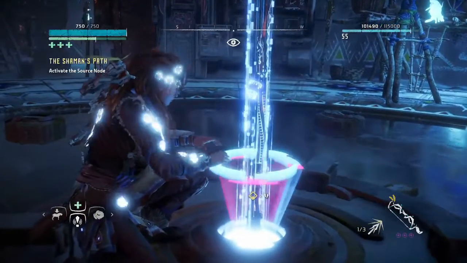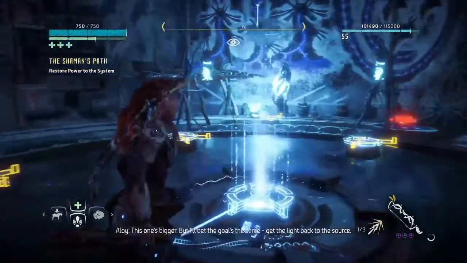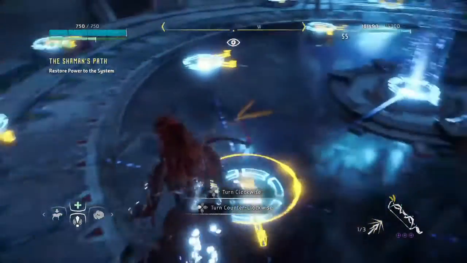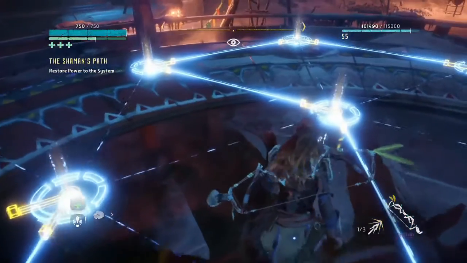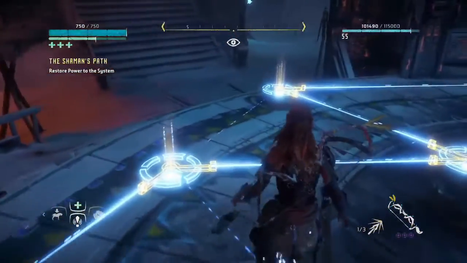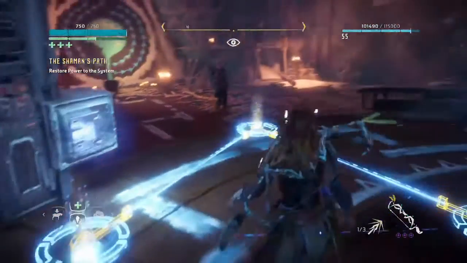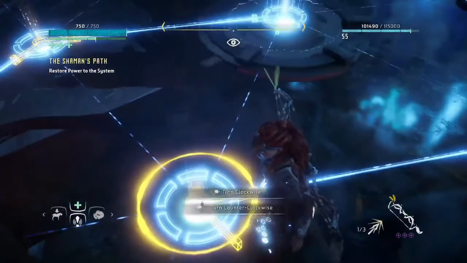Alright, let's take a look at this puzzle. But I'll bet the goal's the same. Get the light back to the source. Alright, looks like we got 2 sets of rings this time. So from the center, it'll start you out on this one right here, where you'll go a little bit up and to the left, which will switch back to go around the outside. It'll dip in a couple times, but keep going around the outside. And then there's that one. Kicks back out again, comes here to the middle, and then this one right here will finish it off.